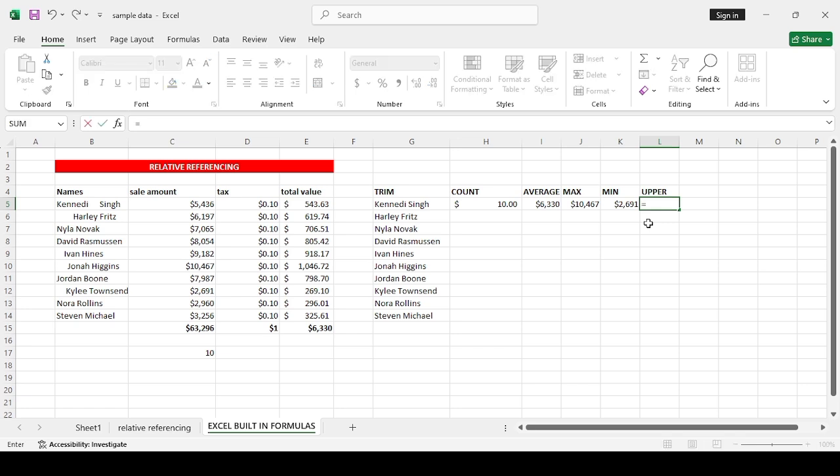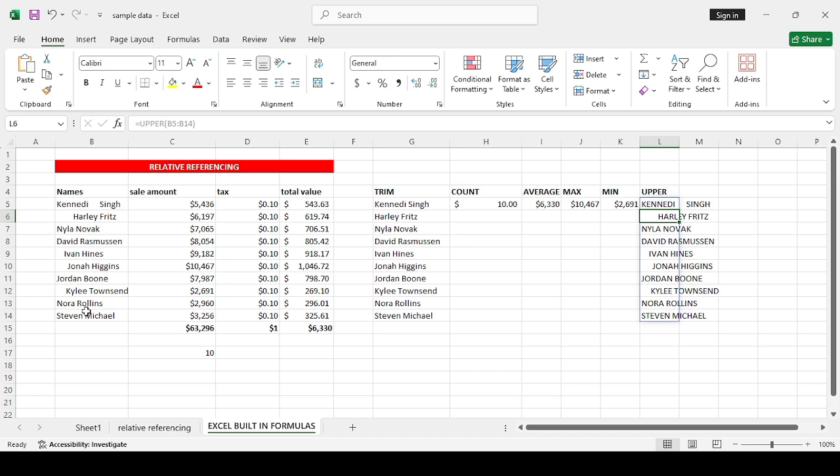So we have is equal to upper. So double tap on this. Then pick your text. So if I pick my text as this, and I close this, and press enter, you can see that it just turned them to upper values easily.